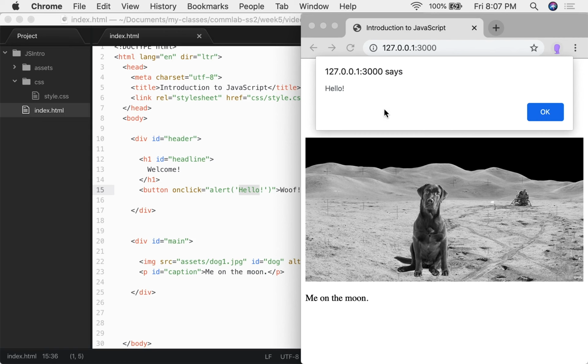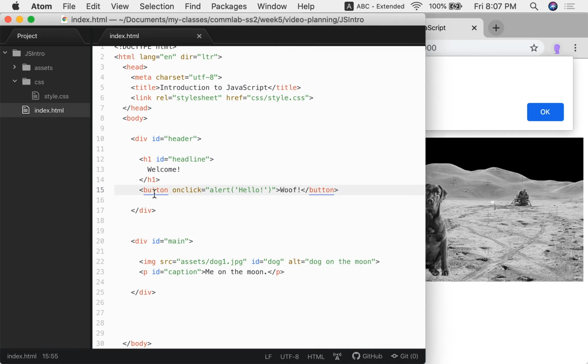Alerts are used to convey things that we think the user or the visitor of our website must see. I want to quickly hold on here before I go to the in tag way of writing JavaScript to point out 3 things. One, this really is an attribute of an element tag, right? Just like we've seen other attributes before, like ID or href. These are all attributes of an HTML tag. This is nothing else, except that this attribute unlocks for us to write JavaScript code in these 2 quotes.